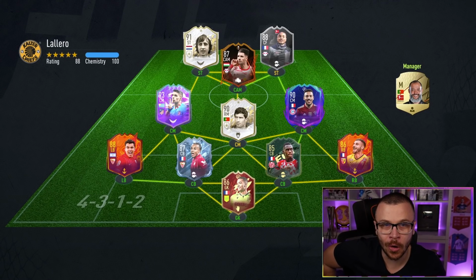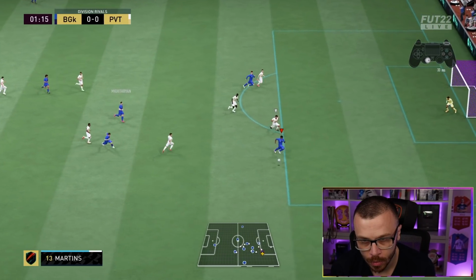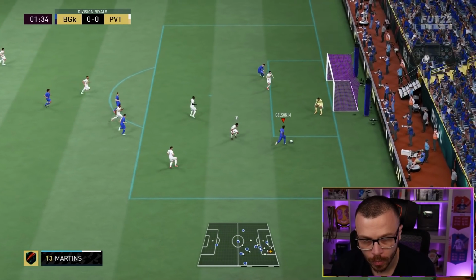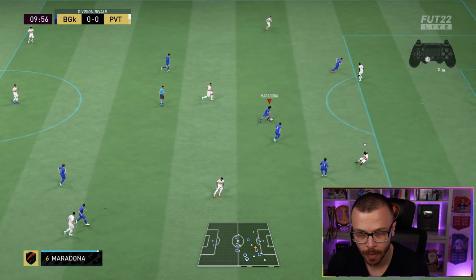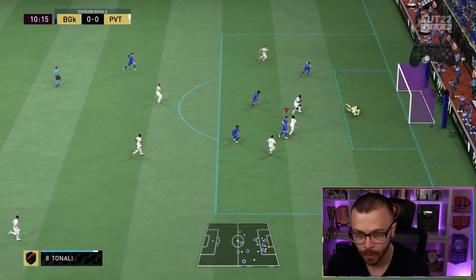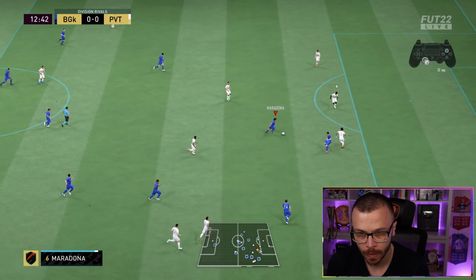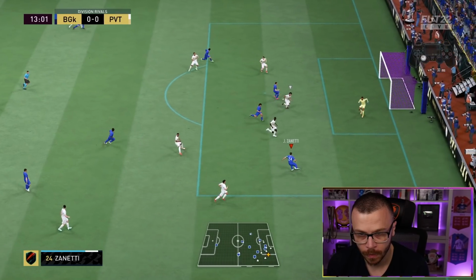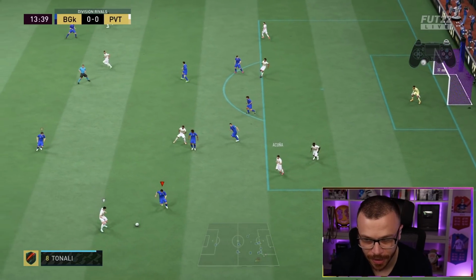Nah, EA bro, I'm fighting for the Division 1 promotion, man. I don't want to face Cruyff and Foot Birthday Suarez and Conte, oh my goodness, and that Nkunku 88 in my first game. Oh, bro! What did I do? What did I do? Okay, let's accept that this is my warm-up.